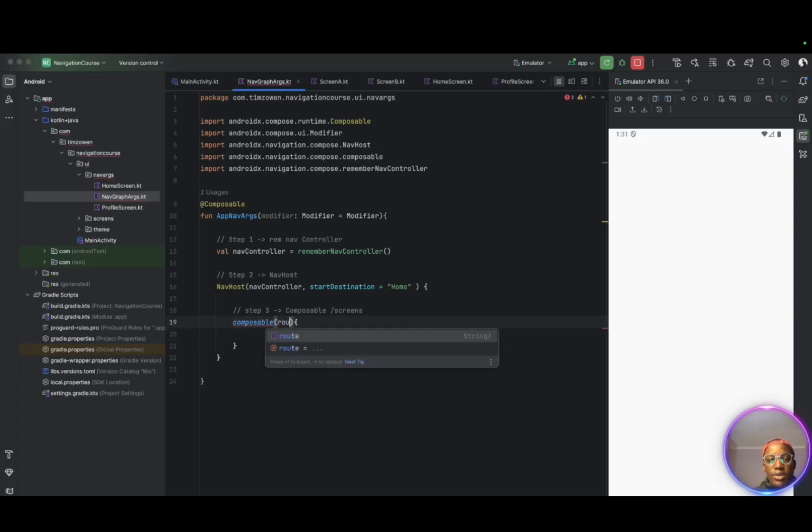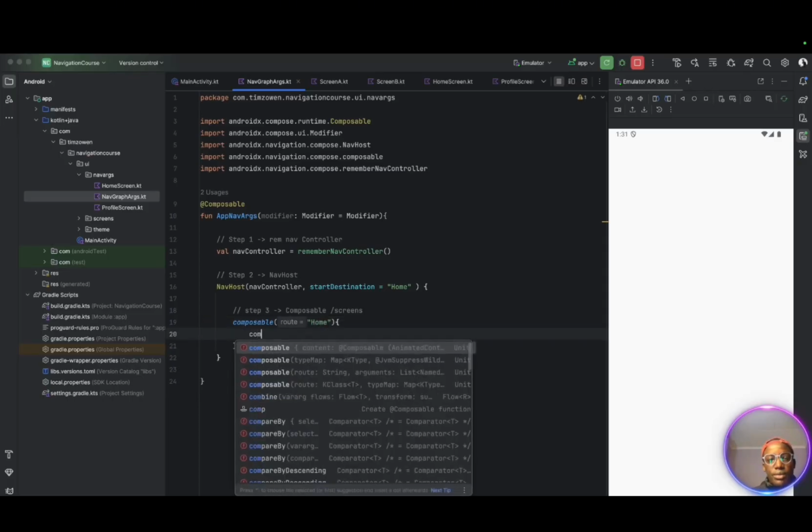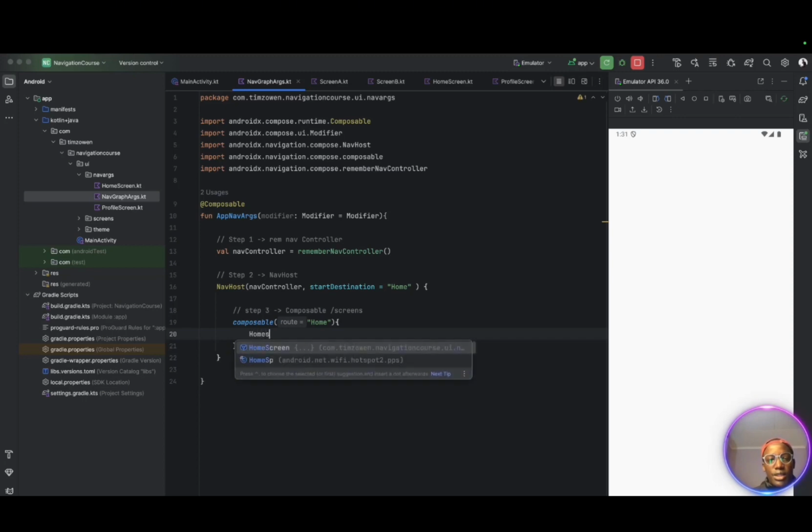Instead of specifying the route here again, Android Studio automatically does that. So we can just come and say home is your route, and then HomeScreen. Okay, we've called the home screen, and then we're going to do this now.